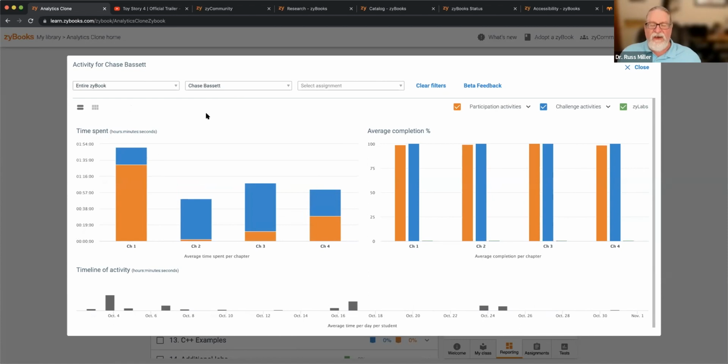I can also take a look at this material come end of the semester. I'm trying to figure out if some students are between a B plus, A minus, whatever it may be, and see how much effort they put in during the semester. Okay, so this is very nice.